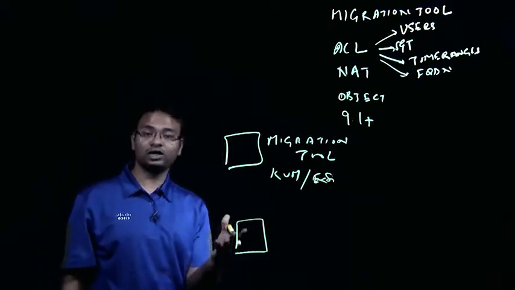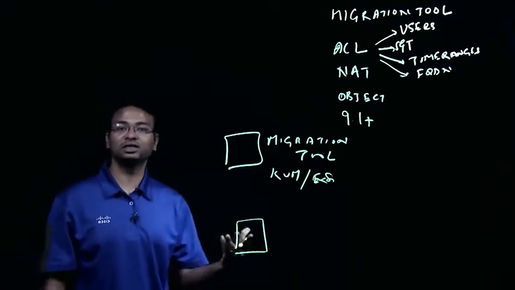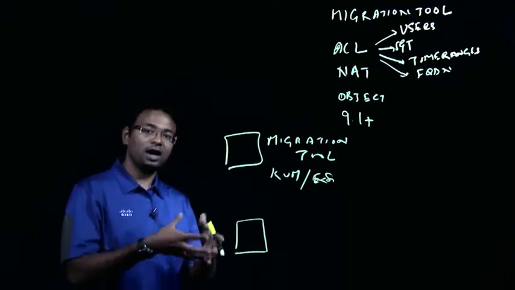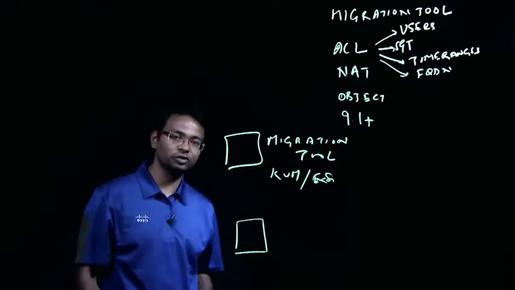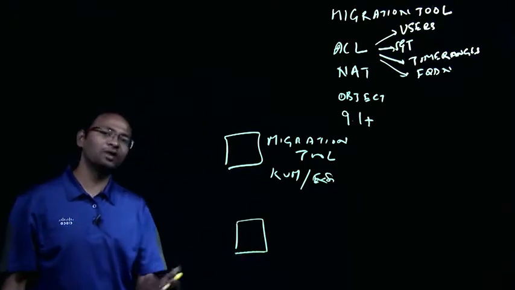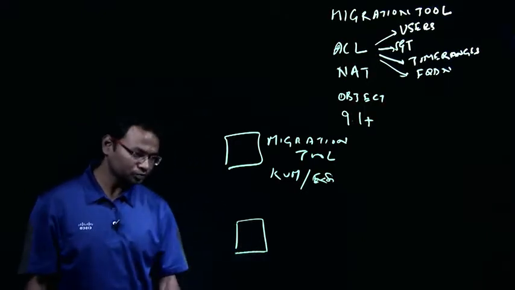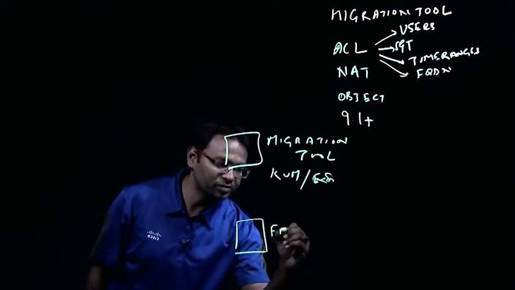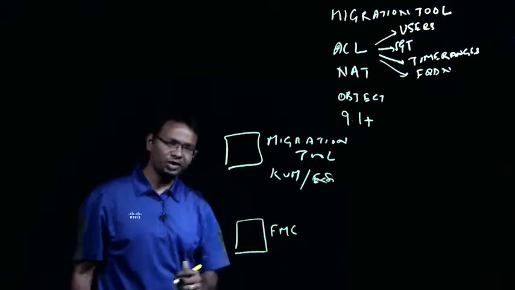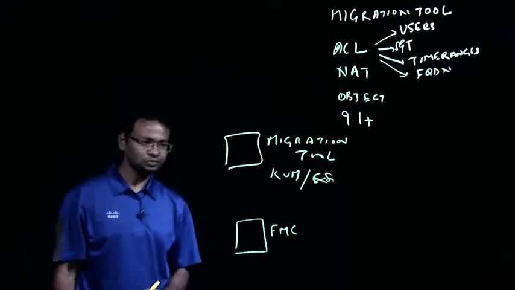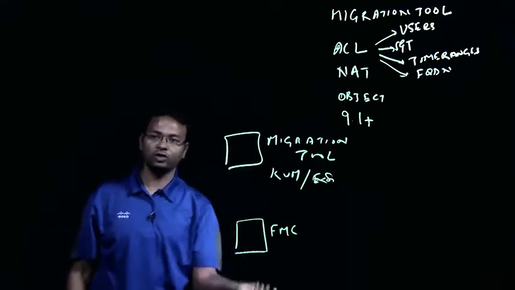You can use a virtualized Firepower Management Center, or if you're using a hardware Firepower Management Center, a hardware form factor, you can use that for conversion. Let's take an example where customers are using a virtualized Firepower Management Center instance. So you have to install the Firepower Management Center Virtual on ESXi or Cavium. After installing these two things, the migration tool and FMC, you have to go back to your ASA.